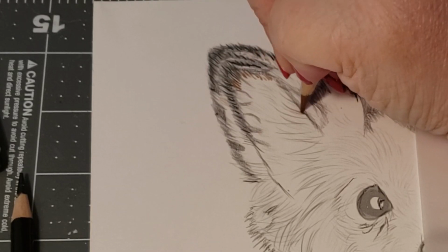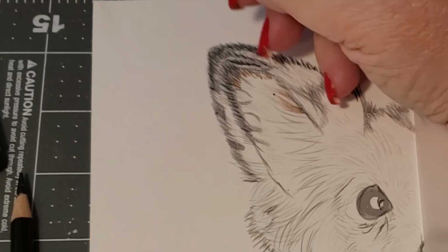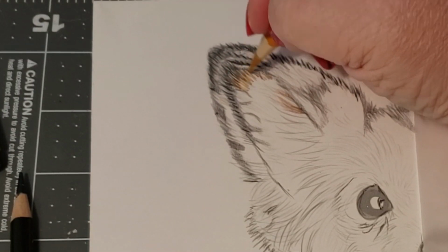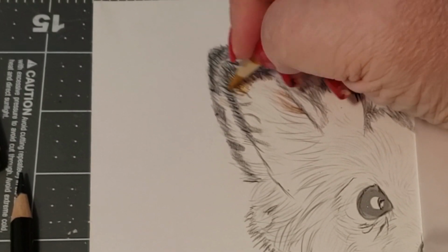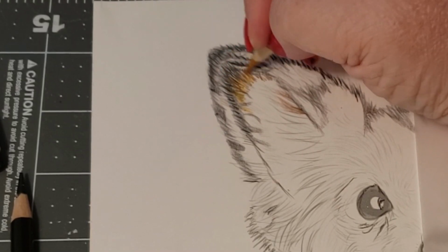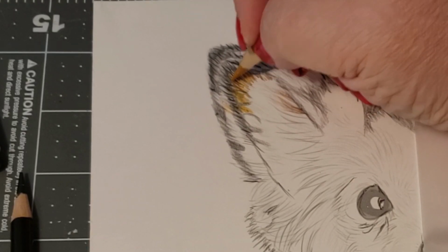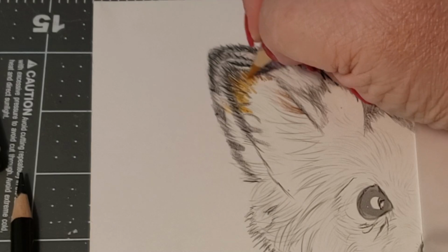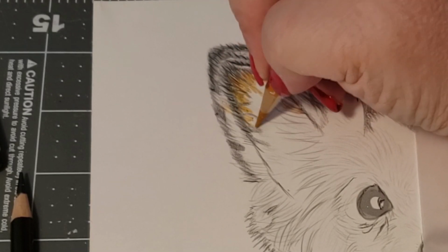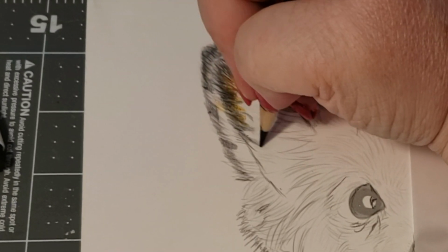I'm switching back and forth from my earth tones, and the colors that I'm choosing to use, I've got a burnt ochre, goldenrod, I have sienna brown, putty beige, chocolate, white, 10% gray, because a lot of the shading in Misty doesn't have it in the Prismacolor set, the exact color, but that's no big deal. I can create the color that I want.